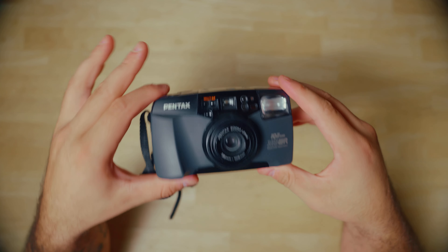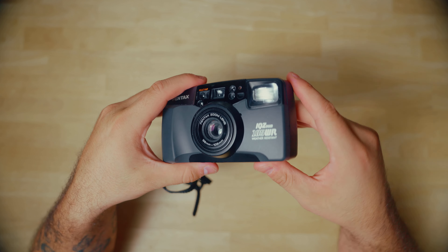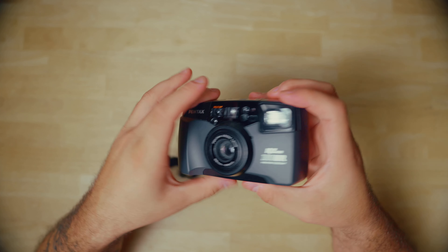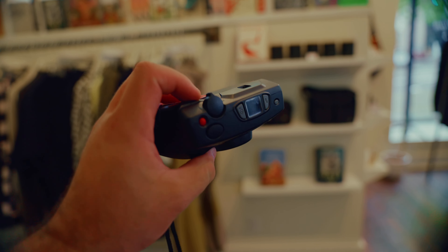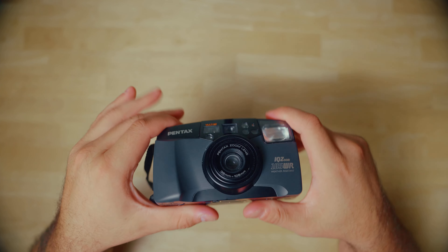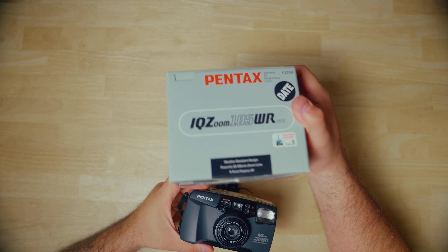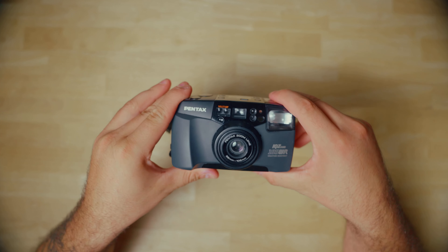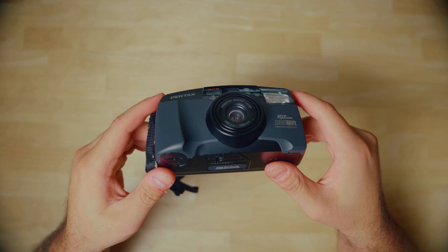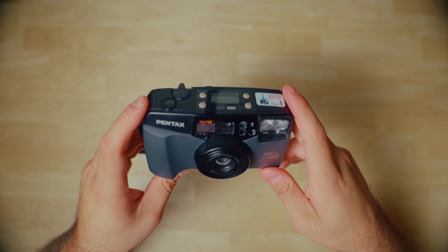First off on the list, this is a 35mm camera called the Pentax IQ Zoom. There are tons of different variations of this camera. This is the 105WR, and the reason I love this thing is because one, it is like $150 — you can find them for really cheap online. It's a great starting point for a point and shoot camera, and two, it shoots great 35mm pictures. I actually was able to find this Pentax still in box with all the accessories online for about $200, which is a really good price, and you can find these for much cheaper than that if you're scouring the web. eBay, sometimes they'll always be on sale — you'll find them there. Camera shops have them, they're pretty much anywhere you can buy used camera gear.